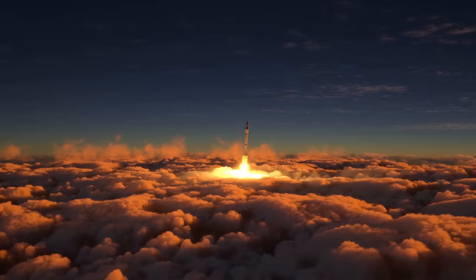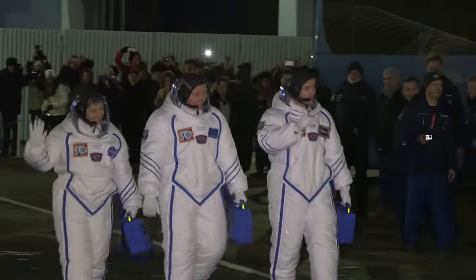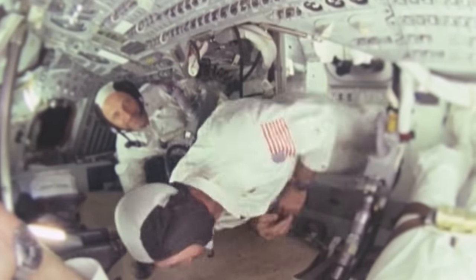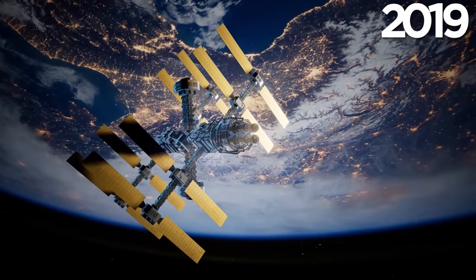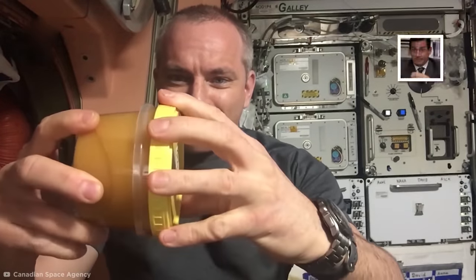At some point, just about everyone on Earth has dreamt of boarding a rocket and zooming off into outer space. While accessibility to space travel for everyone — not just egotistical billionaires — feels far, far away, thankfully astronauts are more than happy to share the sweet delights that come with space travel. While on board the International Space Station in 2019, Canadian astronaut David St. Jock demonstrated the bizarre way honey behaves in a zero-gravity environment. Check it out.